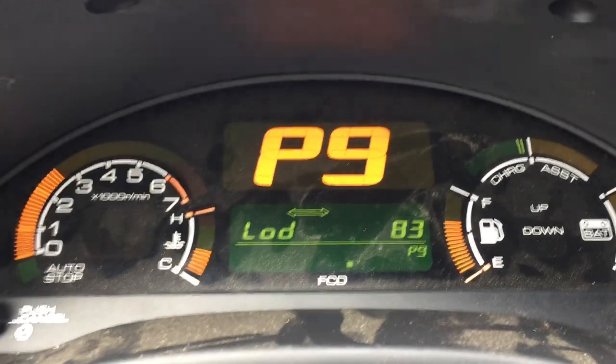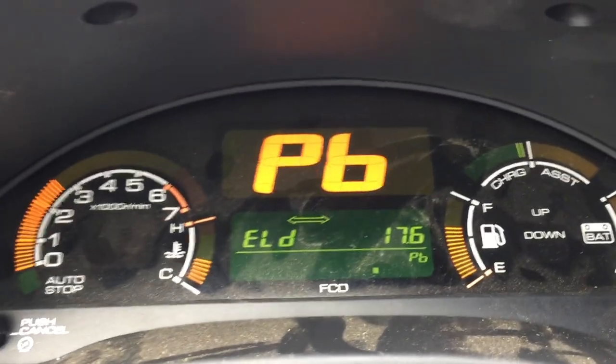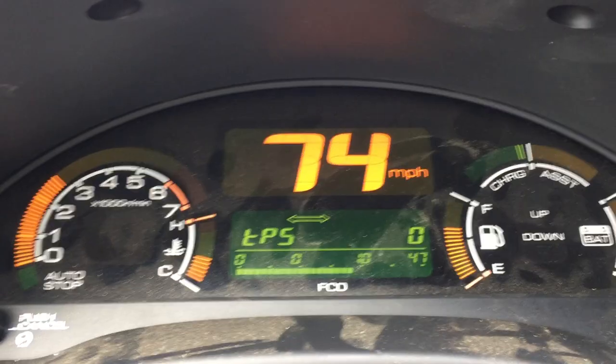EGR, air to fuel ratio, load. I think I have some redundancy here. I don't know what's going on.